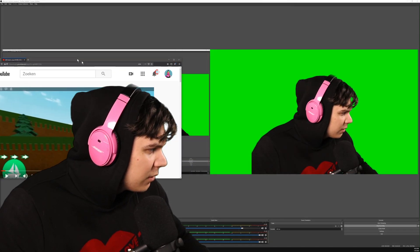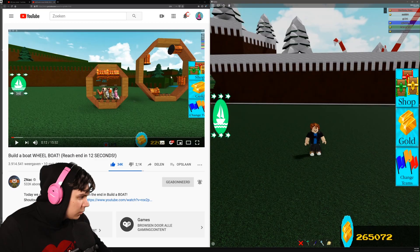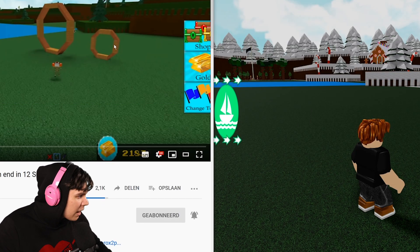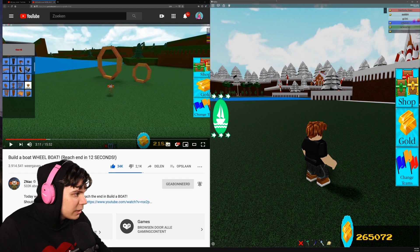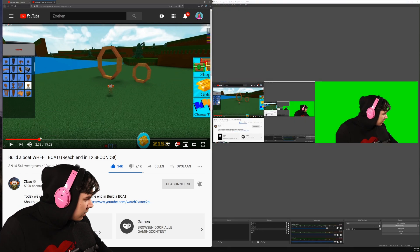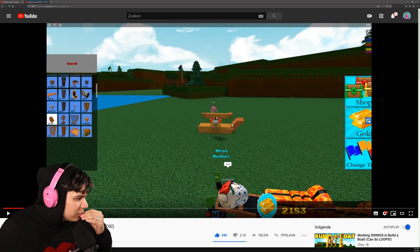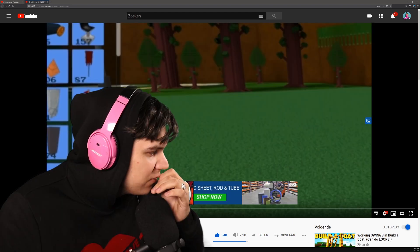Is it just me, or does Build-A-Boat here look like 20 million times better? Look at how dark everything is now — just look at the color of the grass. Everything is way different now. Wait, was that me? Did I just spot myself? Look at my handsome face — this is when these parts came out. That is actually like 20 million years old. That's not even a joke.